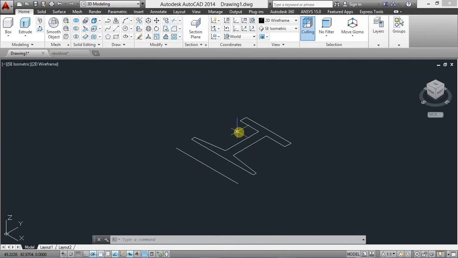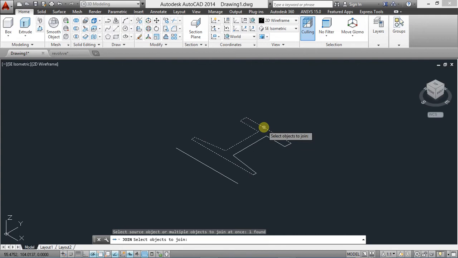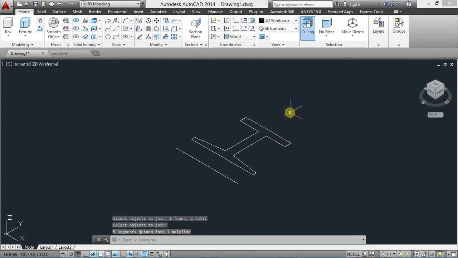You now click to confirm that this object is just single. You need to join it again. Remember, it's not completely joined, so you should click join. Select this object and this one, press enter. Check whether it's one object. Okay, it's one object now.